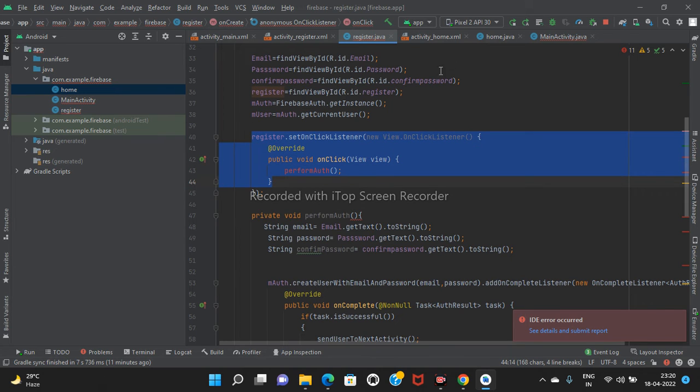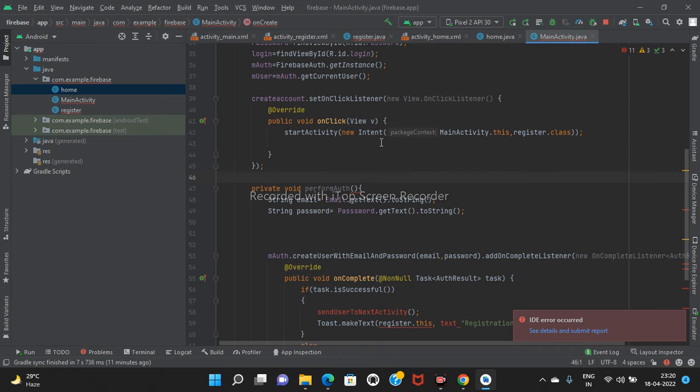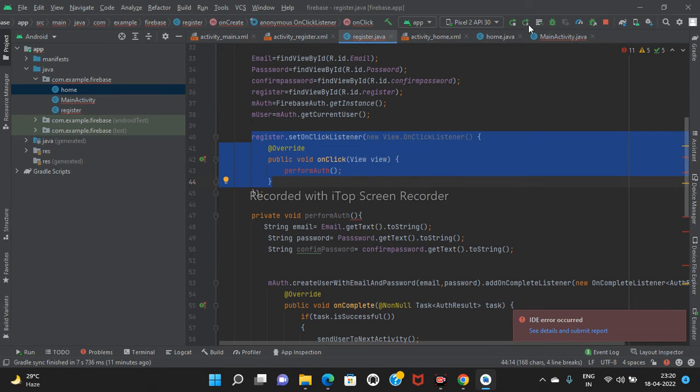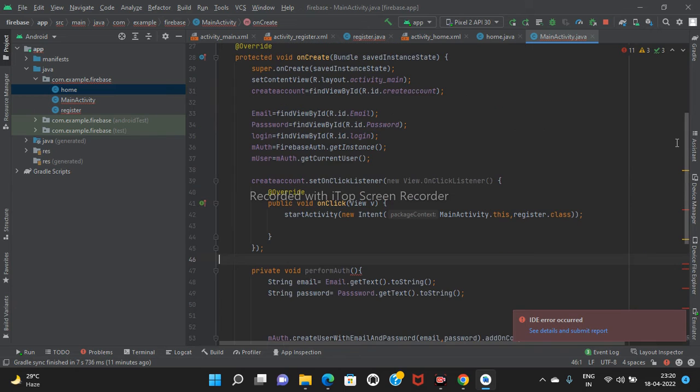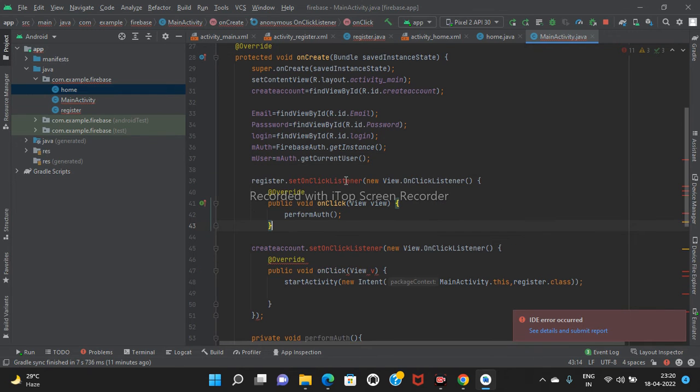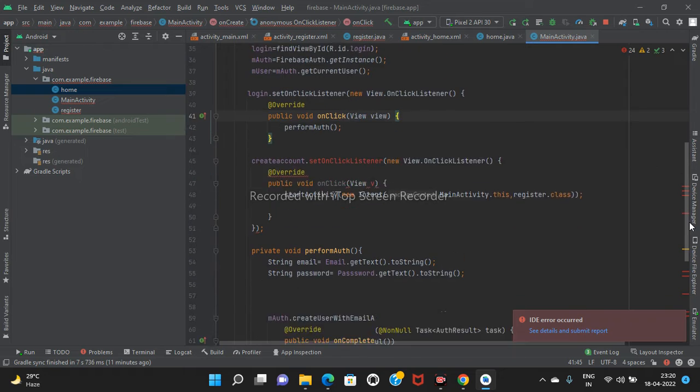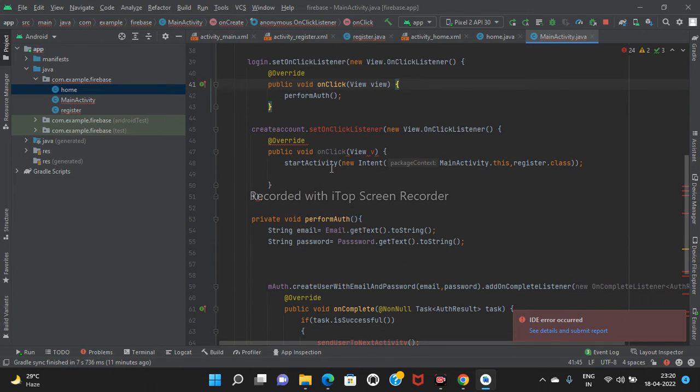So we will copy this from here and paste it. Instead of this register, it should be login.setOnClickListener performAuth. And here, where is that performAuth?